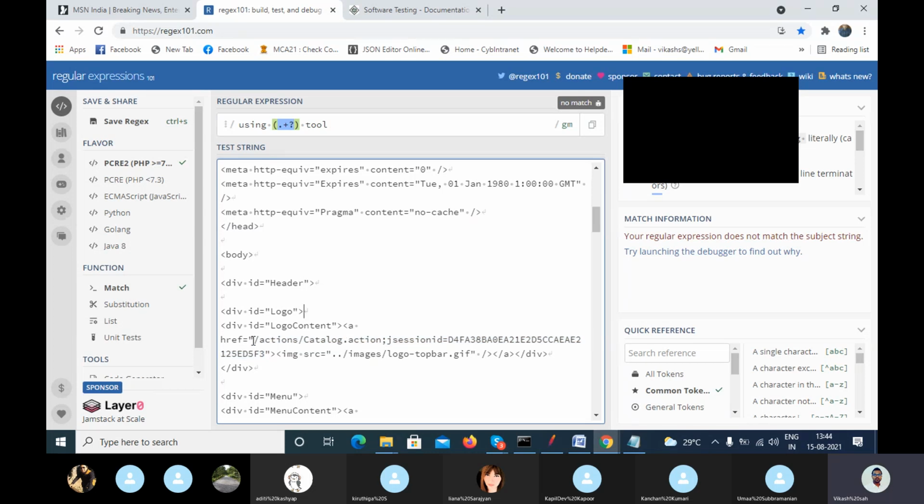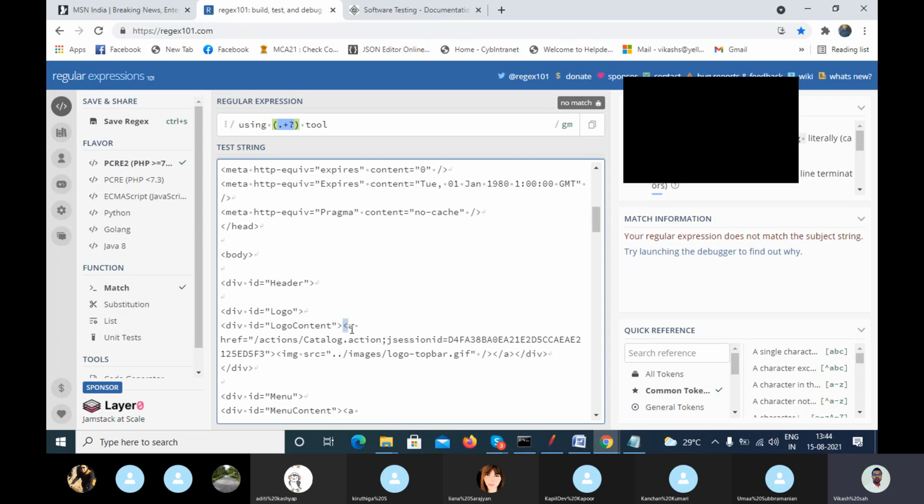You have to find all these URLs, which tag is a href. Now tell me how you can write the regular expression for this tag. Tell me. I want to find all the URLs, the a tag which starts with href.